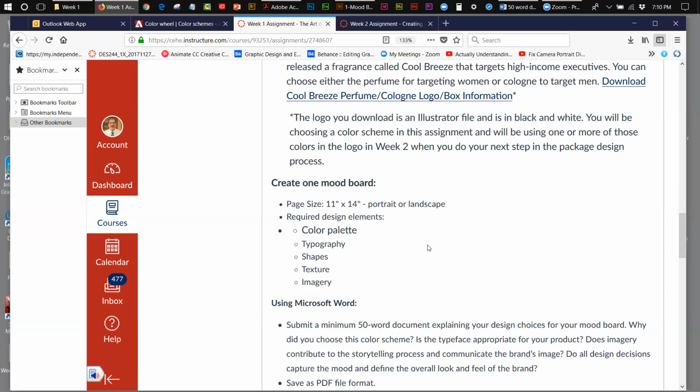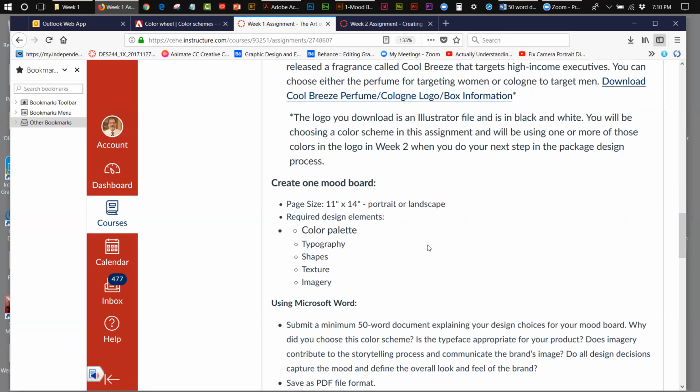So then the other thing is texture and shapes. Basically, are you going to employ shapes in some measure? You're going to look into that. Texture: you may or may not end up using texture, but what you should really be thinking about is the potential for using texture. You're going to find that when you go looking for imagery, you'll probably be able to locate textures as well as imagery.